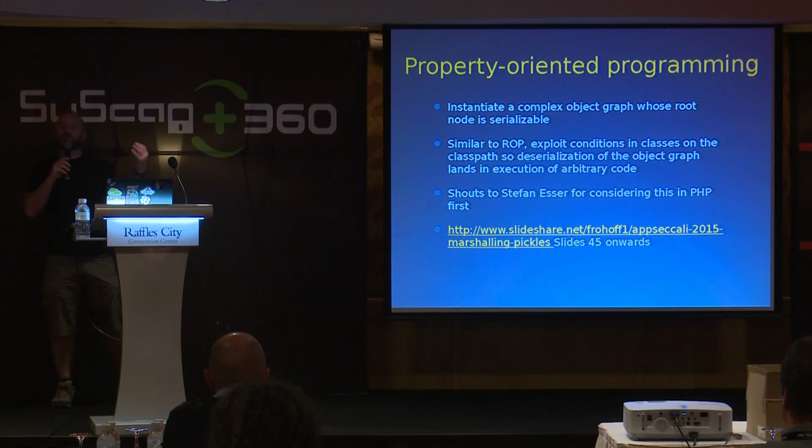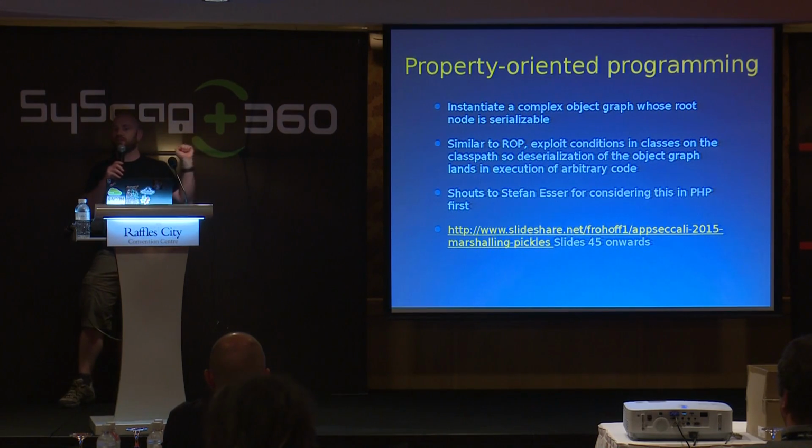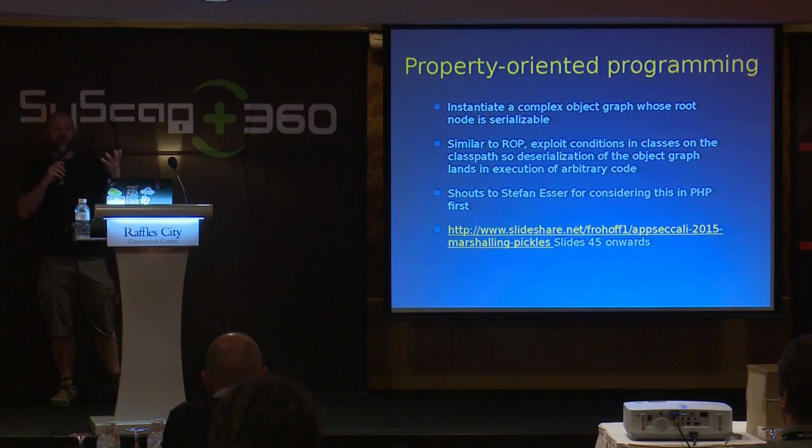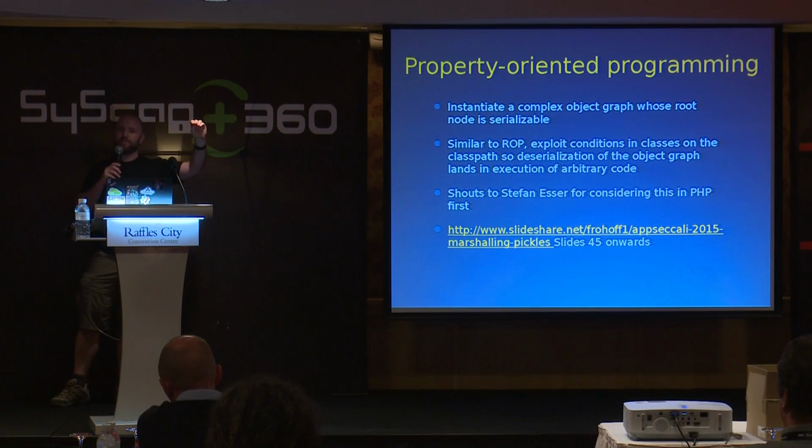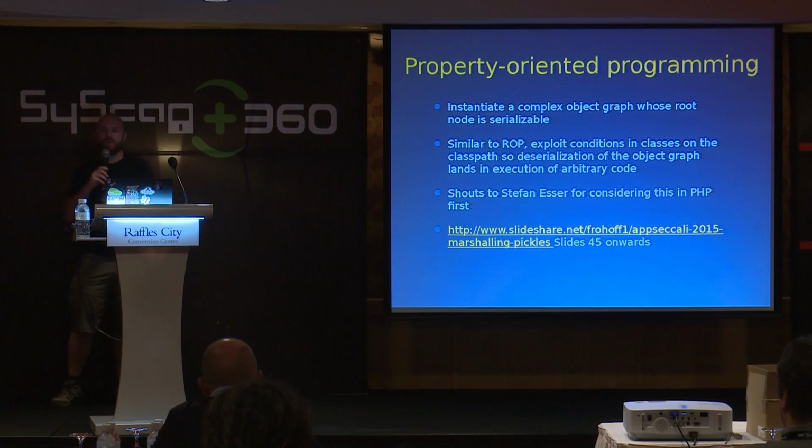Because all I was looking for was this event handler, which is so neat. It's this one little class. All you need is to be able to serialize an event handler, and it does all the work for you. But really what you need to be able to do is serialize an object graph. So somewhere the entry point to that object graph is a serializable class. But that object graph can be as deep as you want. It can contain as many sub-objects as you want, as the Spring one does, until you finally get to an exit point that gets you RCE.